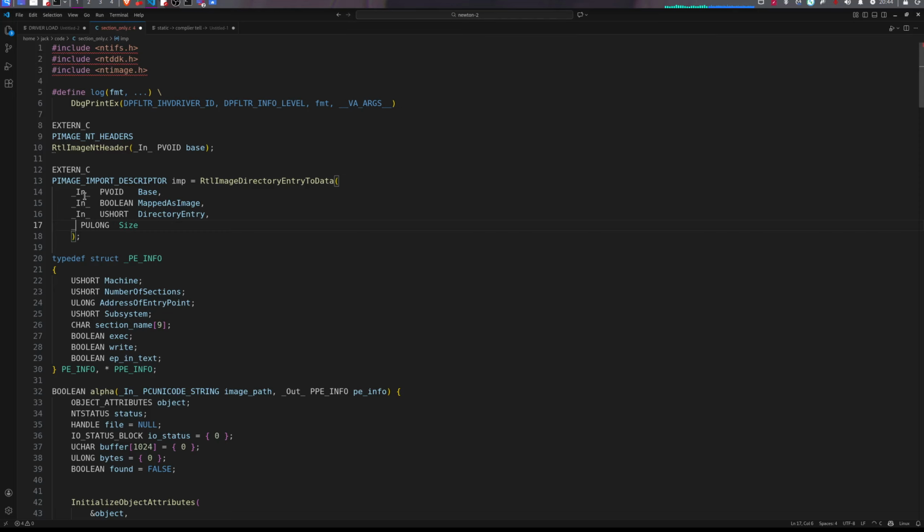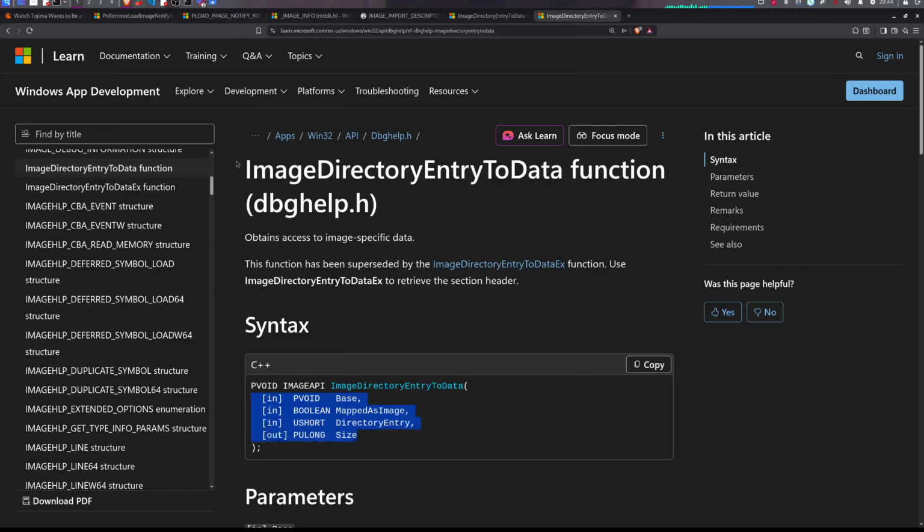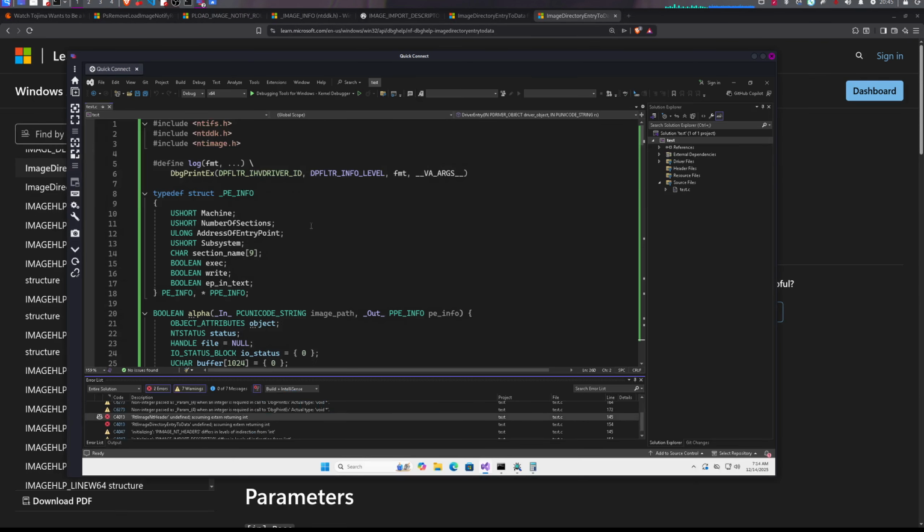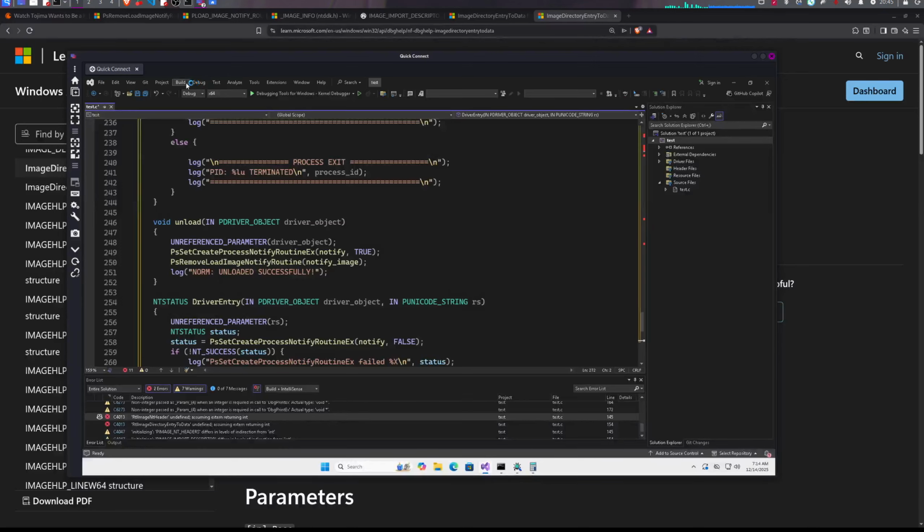So we have to write out because it's giving output, and that's it. Let's see if our driver is being compiled or not.